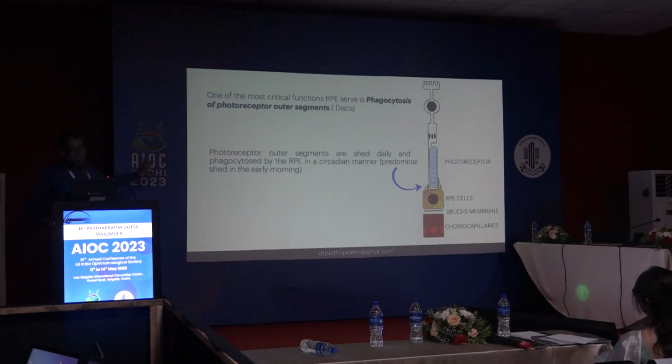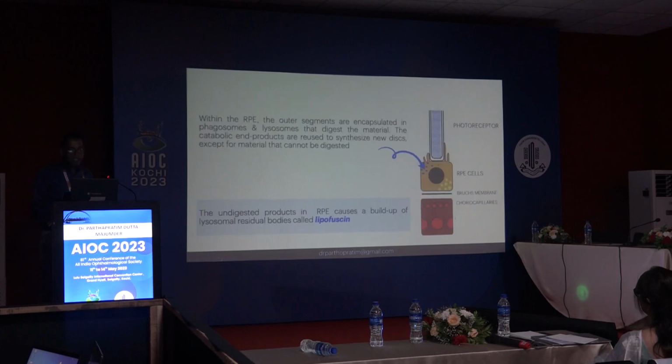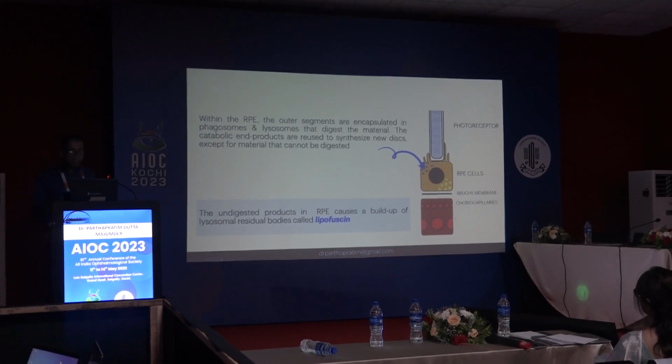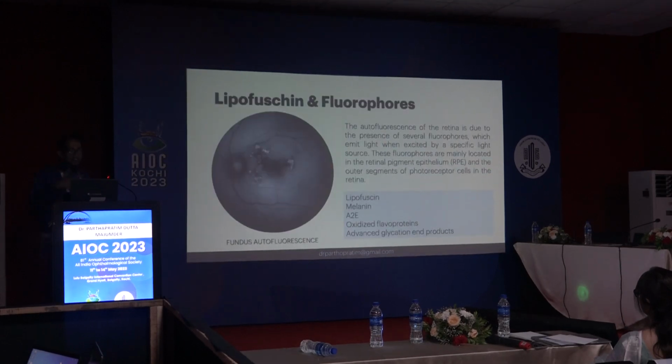So this is very important. You have to remember what happens here. There will be phagocytosis of the photoreceptor outer segments. When there is phagocytosis of the outer segments, they reach the RPE here and accumulate as lysosomes. These lysosomes engulf them, and they are washed away by the choriocapillaris, so the choriocapillaris will drain them. This is how lipofuscin starts accumulating in the retina.